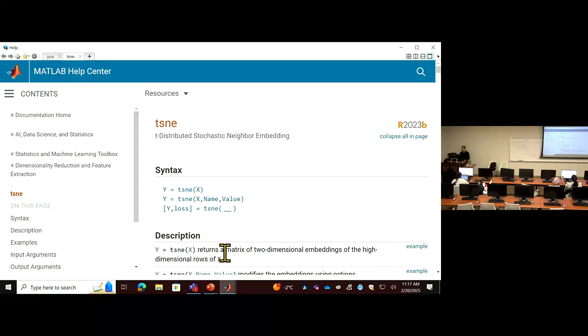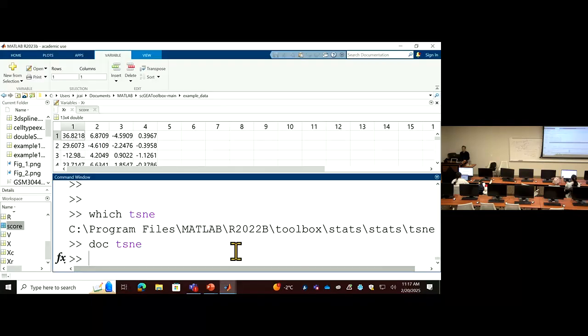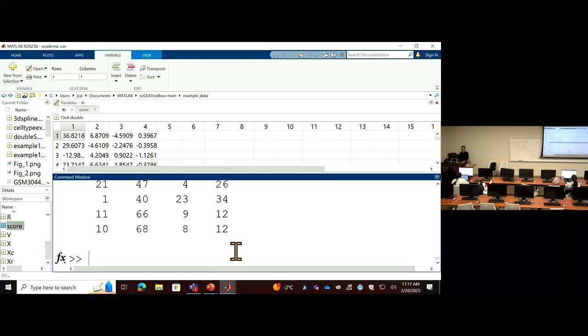So this will take a matrix, a high dimensional X, okay? And will return a matrix of 2D embedding. So basically we have X here, okay?